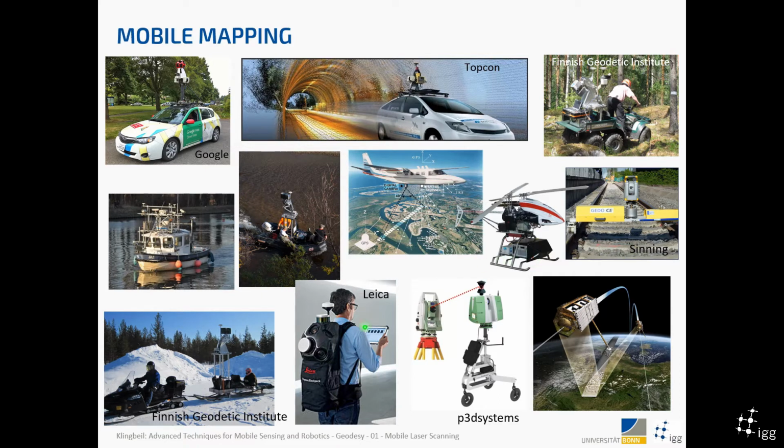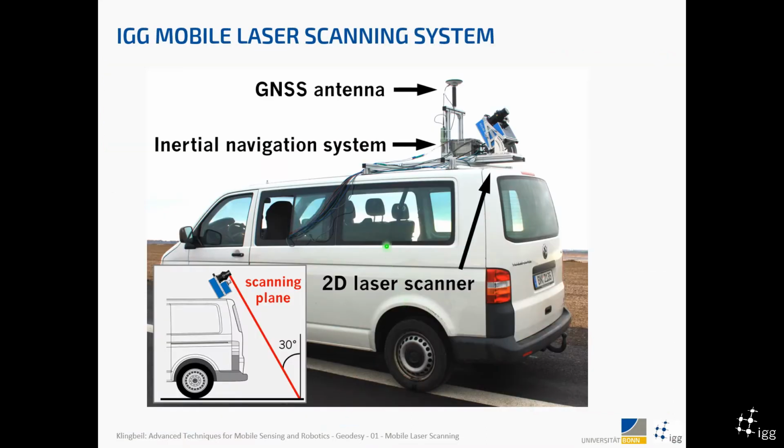Okay, so this is the whole motivation. This is why we're doing all this, and this is not quite new for you because you have heard that already in the first part. So I want to go a bit more into a special case of this mobile mapping, which is called mobile laser scanning, which is most of the time what people actually mean when they say mobile mapping. It is a laser scanner moving through the environment.